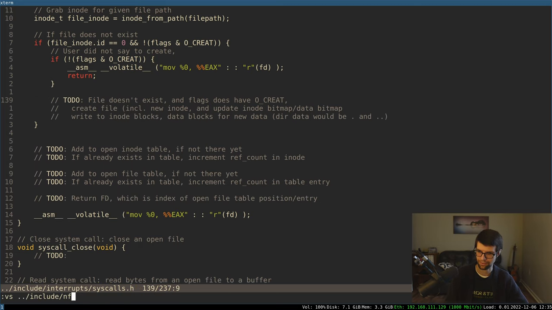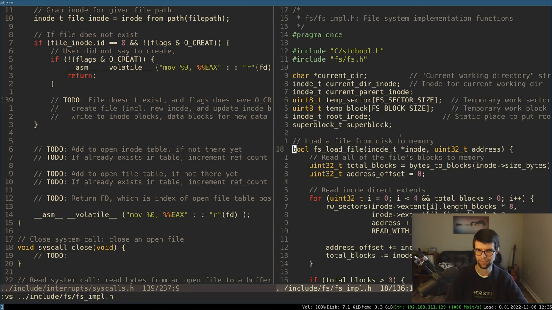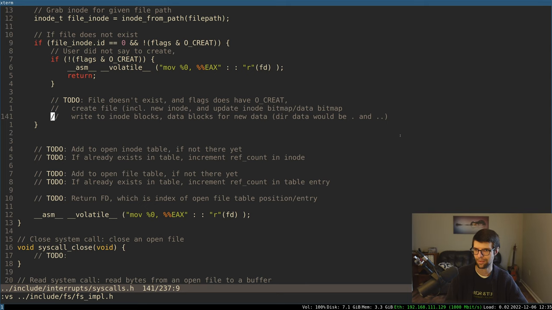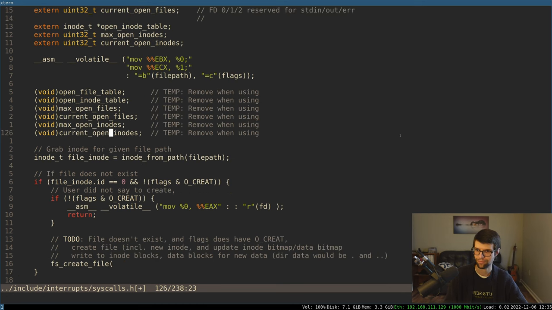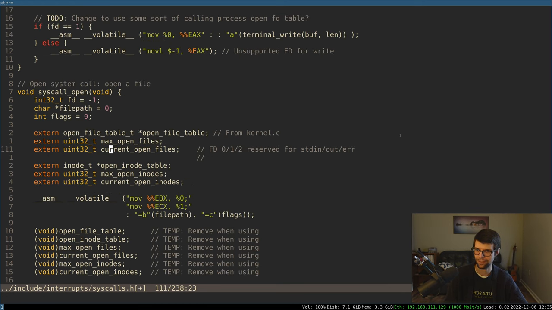So I called our current one that we're saving, I'm prefixing with fs. Okay, so let's say we have a different function in there later that's called fs create file. And we'll give it the file name or the inode or something. Well, we're going to create it in a certain area, and it'll be within the current directory, or whatever directory that we found the file in. So we may need to grab the parent inode, actually.